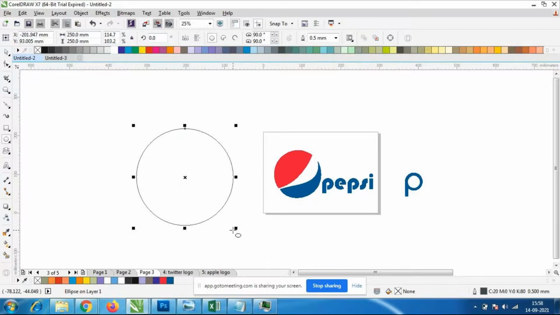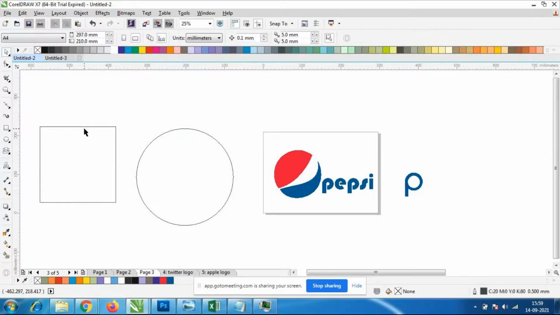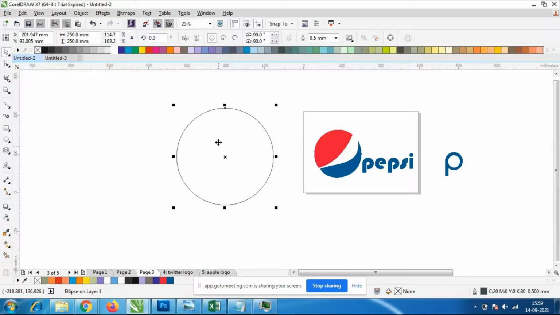For any square or circle, it should come properly. See, 192 is here, 195 is here, so both should be 195 itself. Then it will become a proper square, otherwise a proper circle. So now I have taken the proper circle with the same value, 250 by 250.